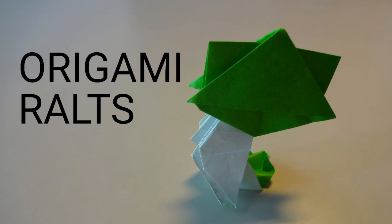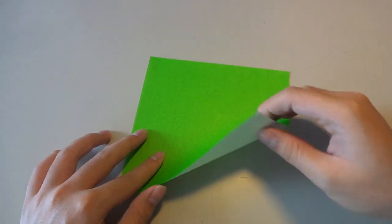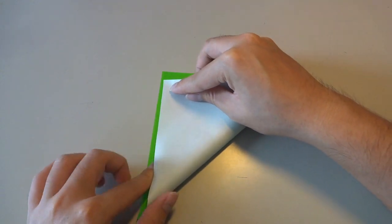In this video, I'm going to show you how to make Ralts. I'm using a 6 inch by 6 inch pre-cut square that is green on one side and white on the other to achieve the two main colors in the final model. So start with the colored side up and then fold one corner of the paper to the opposite corner.